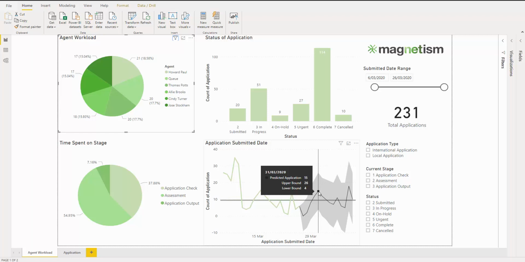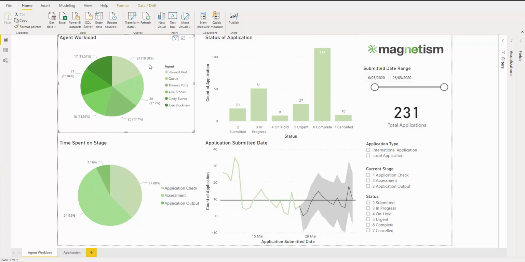This means that as a manager, I can ensure that I have enough agents available to process those 15 applications in due time, and I can be one step ahead when managing my business. All very, very good and clear information with just a few clicks, and I can immediately see it. So I can immediately see some problem areas I want to focus on.